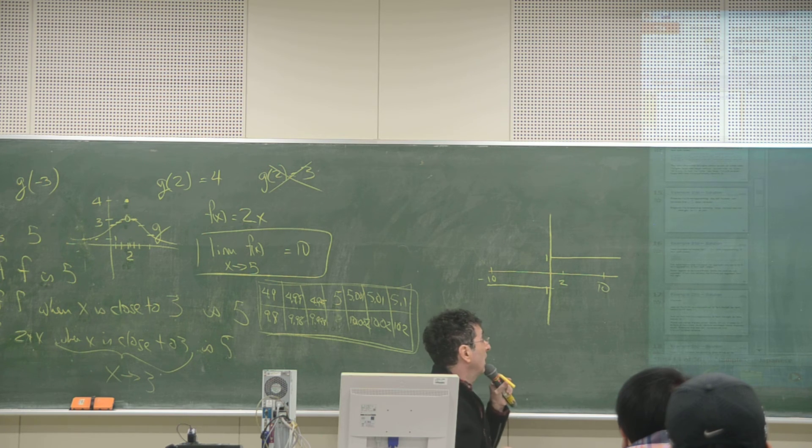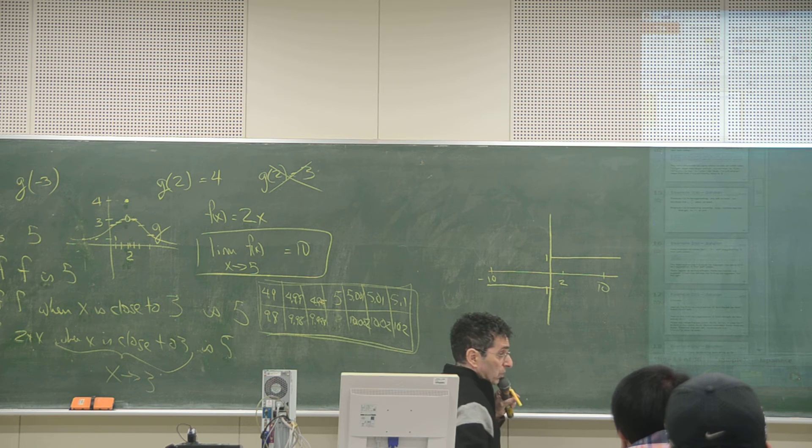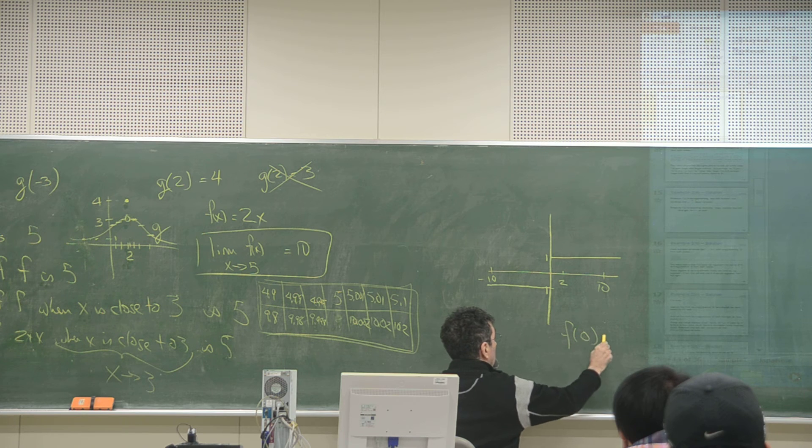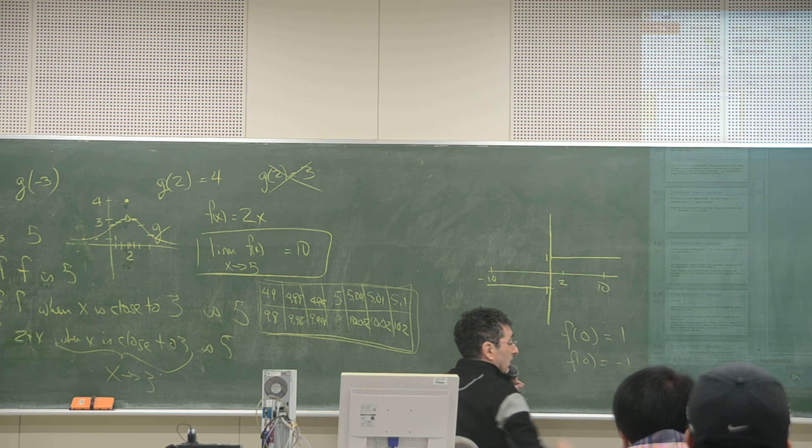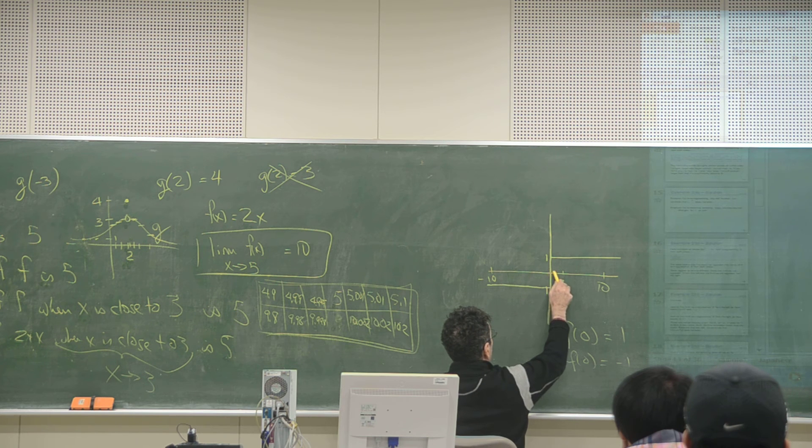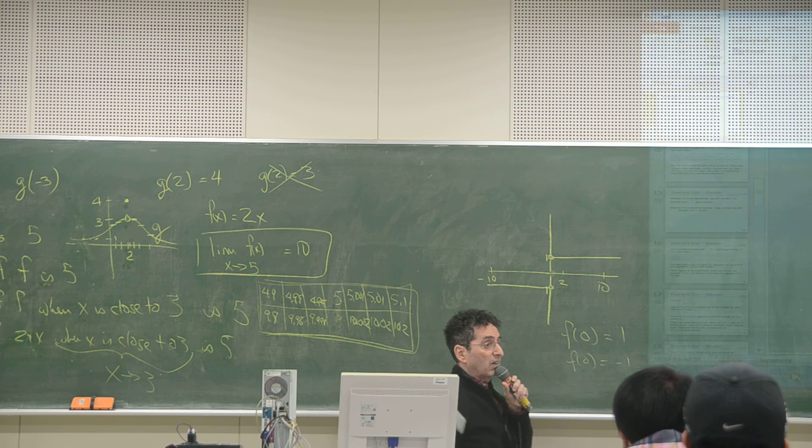Now there's just one issue. According to what she drew, what's the value at 0? She didn't use the convention that I tried to introduce you earlier. Because what she did makes it look like f of 0 is equal to 1 and f of 0 is equal to negative 1. So that is not really what we want to say. What we actually want to say is that it's not defined at 0. So you do this. Put an open circle there, and an open circle there. And that says that it's not negative 1, and it's not 1. So, if you add that to it, then that's just right.